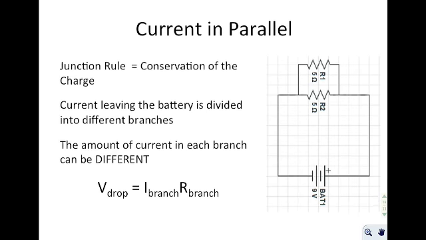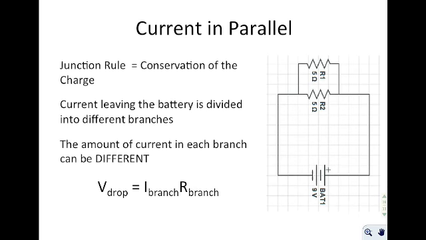So now let's talk about current. Now current uses something called the junction rule, which is really just another way of saying the conservation of charge. Basically what it says is that if you have, let's say, I'll just make up a number for this circumstance. Let's say I have 1 amp of charge right here. It's going to be pretty close to that, but it's not exactly. But if I have 1 amp of charge right there, I have to have 1 amp of charge right there, because conservation of charge. You can't create charge, you can't destroy charge. You can kind of play around with it a little bit, but because of that, you've got to have the same amount of charge both here and here.